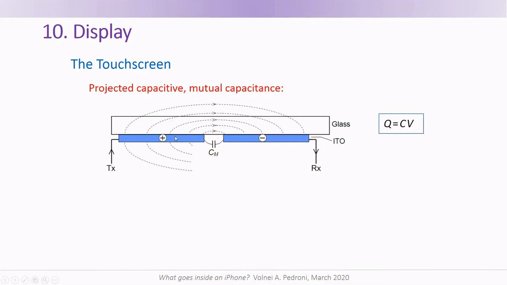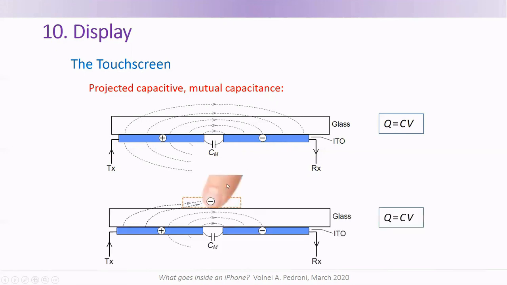The electric field can be modeled like this. There's an approximation. If there is a ground plane here, then it would go down also, but it's just an approximation. The amount of charge induced here depends on the capacitance, which is shown here, and the voltage applied, in this case by the touchscreen controller. If a finger approaches the display, it is equivalent to approaching another capacitor plate, not a great ground in the body, but good enough to alter the amount of charge here, split the charge. So this reduction of charge here with the same voltage applied means a reduction of capacitance, which is detected by the touchscreen controller.